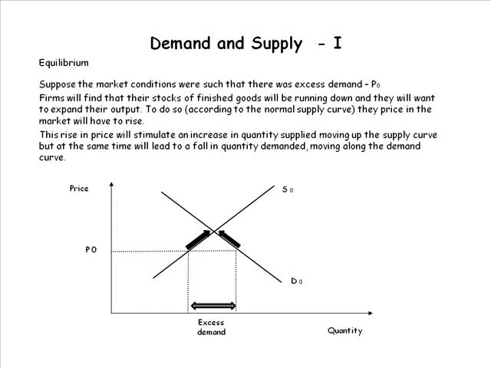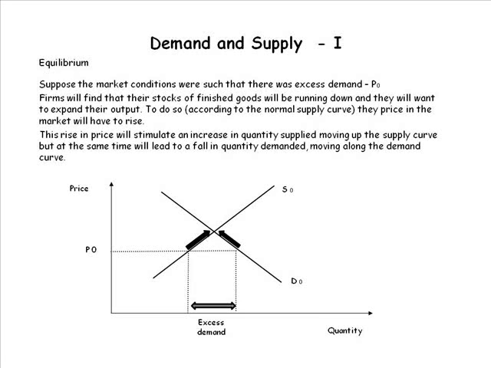One way to consider this is to ask, well, what would happen if the price in the market was such that demand and supply were not equal? If they weren't equal, so for example, if the demand exceeded the supply, then the firms are going to find that their stocks of finished goods that they hold are going to be run down, because they have to keep using those stocks to supply that excess demand. If that happens, they are going to want to expand their output.